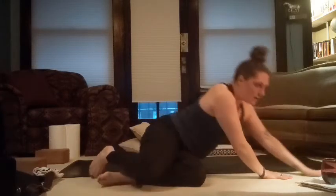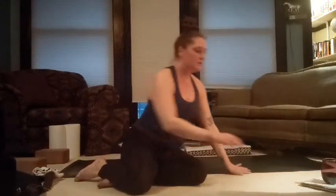Take one big breath in on your side. Exhale and melt into the floor. One more breath in and breathe out. And really slowly press yourself up, coming into our next pose.